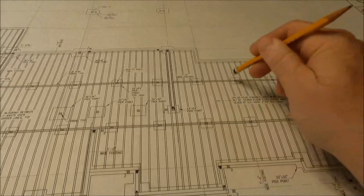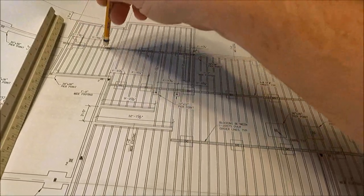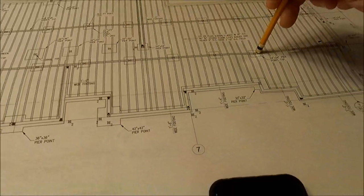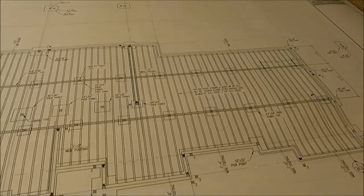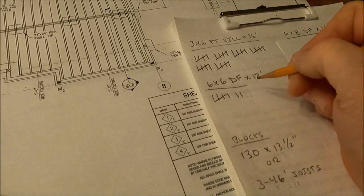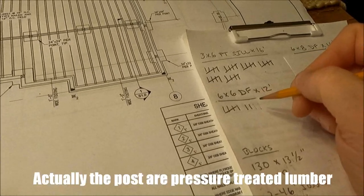So there's one, two, three, four, five, six, and a couple left over there. So I'll need seven 6 by 6 by 12 foot long of the Doug fir posts.